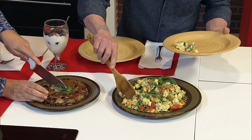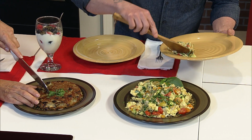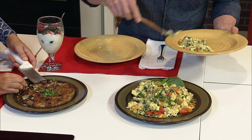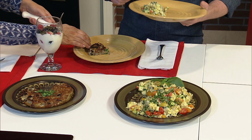How fun. Now, I liked your idea about how you were going to maybe add some mushrooms to it or some other kinds of dishes. Whatever needs to be used up, right? Exactly. Waste not. That's how we're going to roll. All right, I'm going to slice this little guy right there. These eggs look nice and creamy.